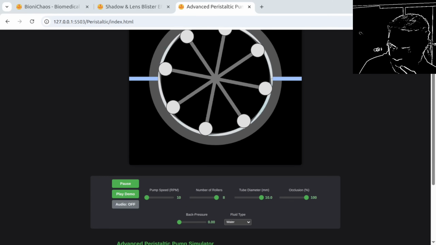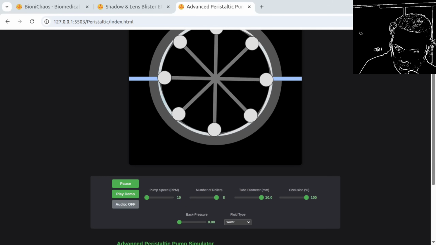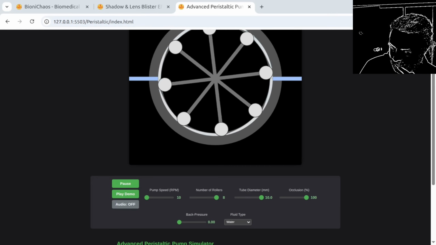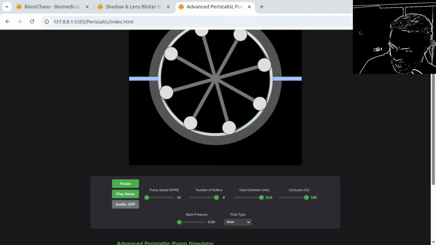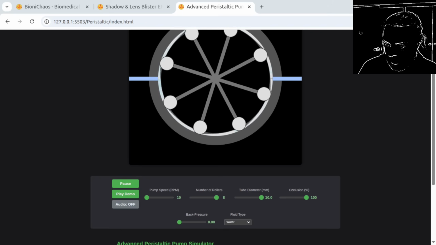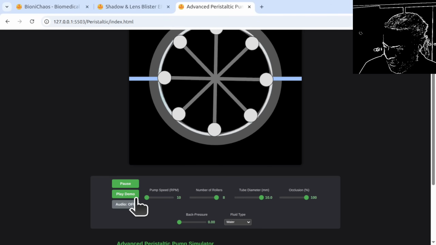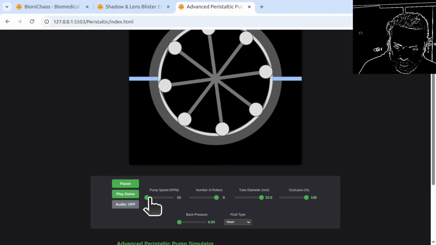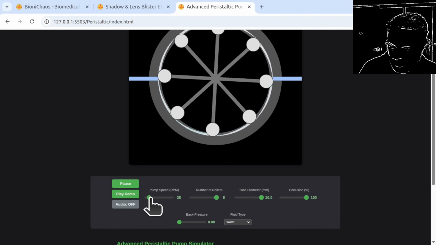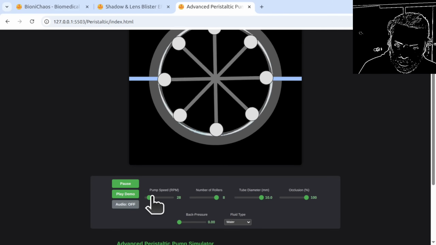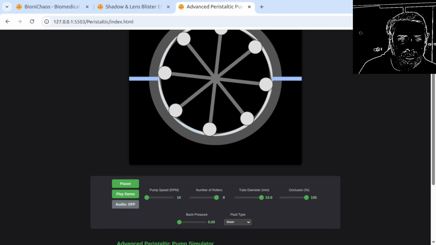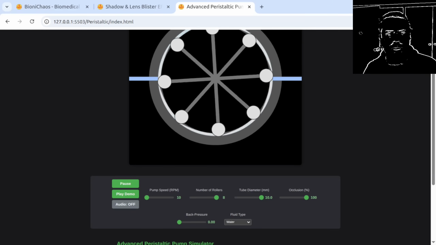Okay, this is working much better, so don't change anything, keep the code as is, just a few minor changes. The pump speed, RPM, slider, can we have it go from 0 to 20, the range for it? Update the pump speed, RPM, slider to have a range from 0 to 20.